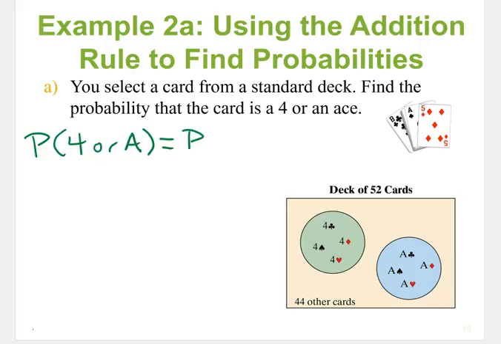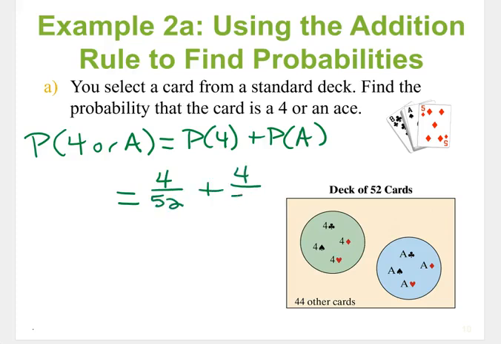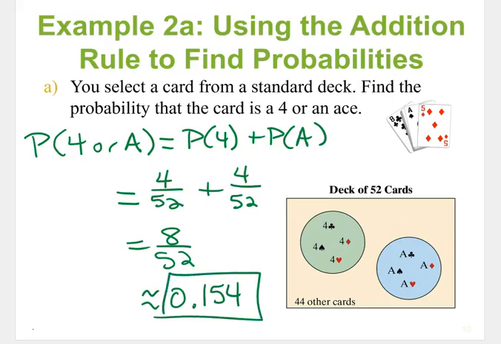So that would just be the probability that you draw a 4 plus the probability that you draw an ace. There are 4 cards that are the number 4 in a deck of 52, plus there are 4 aces in that deck of 52. So that gives me 8 out of 52. Again, if they wanted an exact answer, you could leave it as a fraction. Just make sure you simplify this fraction, but most want a decimal, again, because probabilities are usually written as decimals. So you have about a 15.4% chance that you will draw a 4 or an ace.